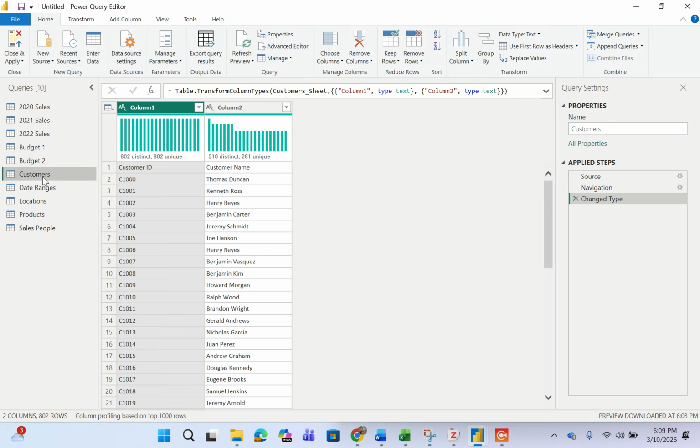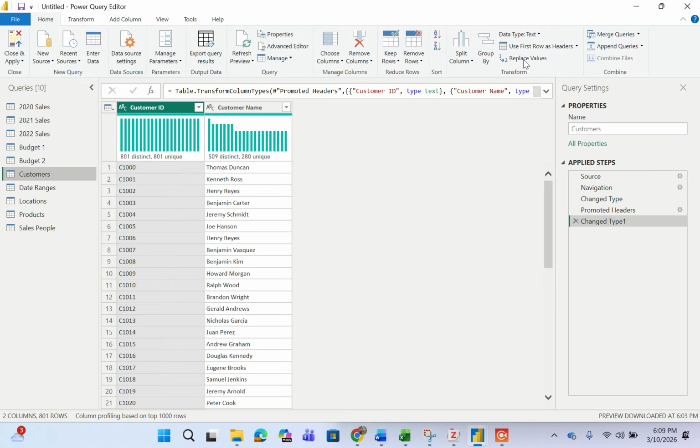Then customers, right? That one, I think you can see here, it's written column 1, column 2. And the names of the columns here, there's customer ID and the customer name. It's not a column header. So how do we do that? You make use of this part here. It's written use the first row as headers, right? And on that drop down, there's use the first row as headers or use headers as first row, right? So we are going to select use the first row as headers, right? You can see here.